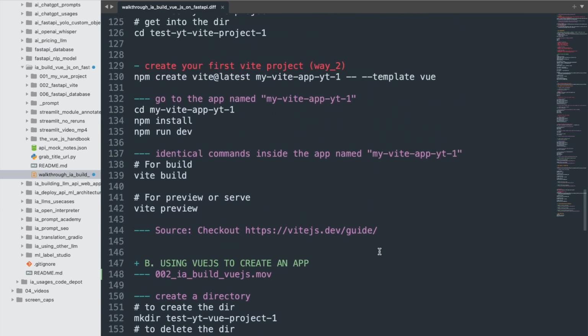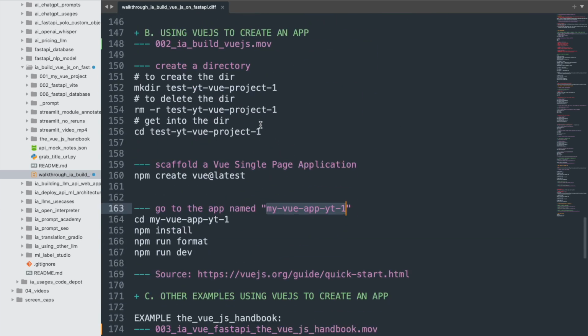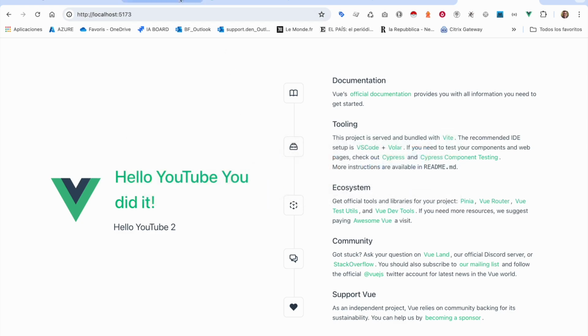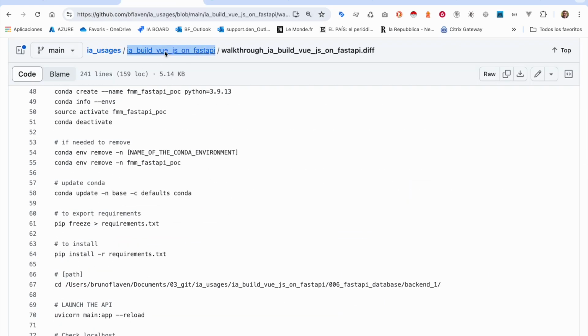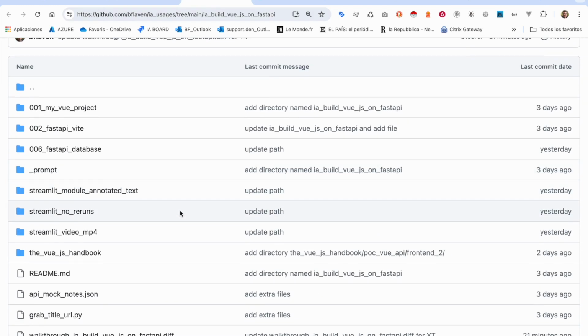We've seen the very first step to create a Vite and then a Vue application. We're going to get into more specific directories that I've put on my GitHub account, which is here. So I can open it right away, and we're going to see how to work first locally. I've tried to gather some quick information. My concern is to be really pragmatic, not to explain any code, but just the minimum that you have to do to make an MVP.